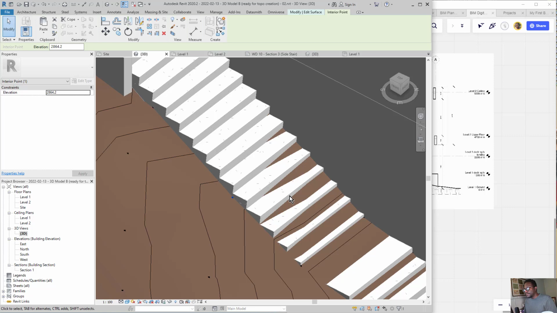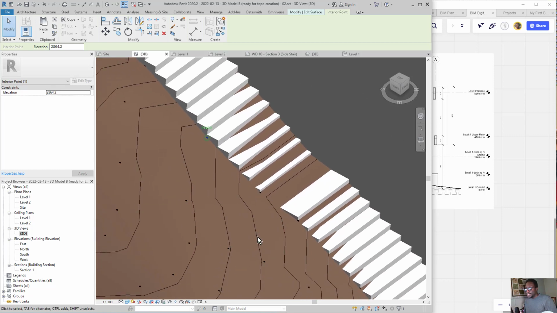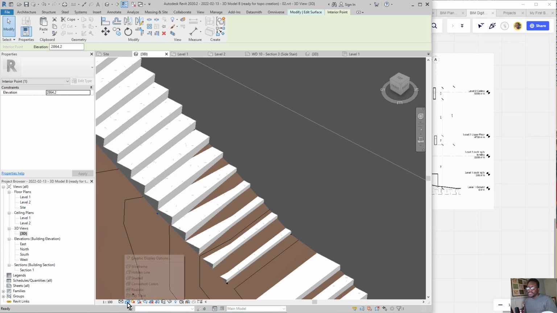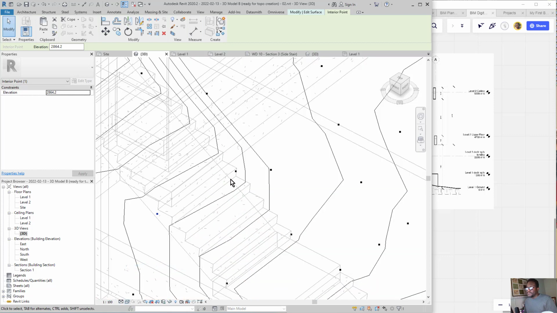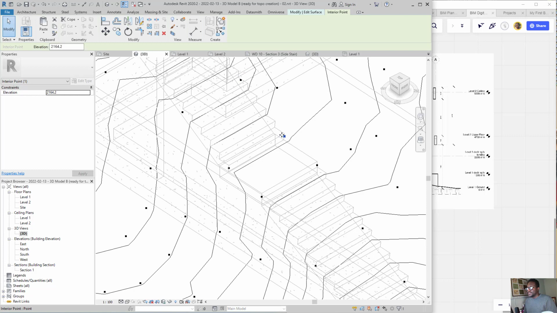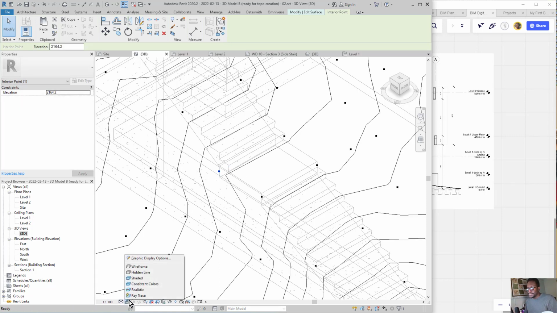And the interesting thing about this is that you can't really see all the points. So you're going to have to go to wireframe mode and just estimate where these are to go and push them back a little so that they intersect with the stairs a little less, right? Now you don't want to change the height, you actually just want to manipulate them a little bit, right?